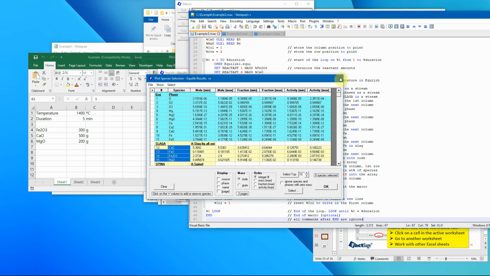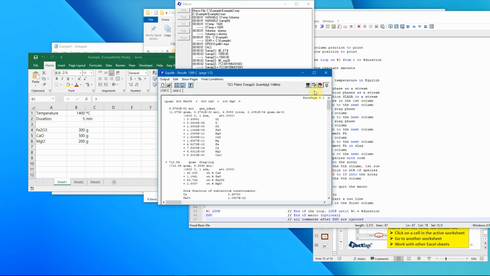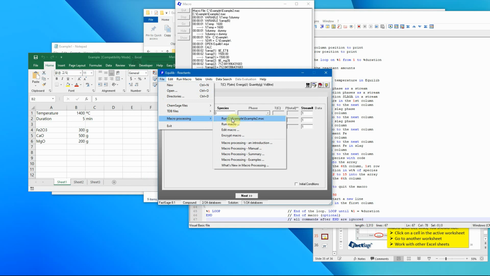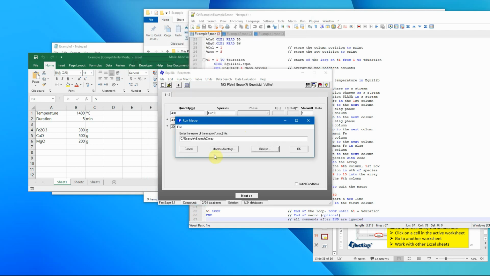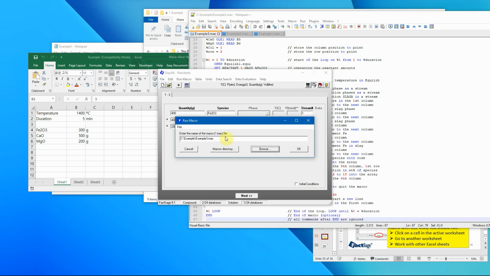So let's try to run that. So again, we have to go to the reactance window to start the macro. Go to File, Macro Processing, and Run Macro. We don't want to run example 2, we want to run example 3, so we have to go to the next option. We can either just type 3 there, or go to Browse, and select example 3 without any problem.